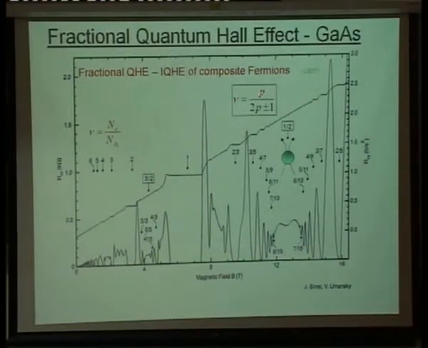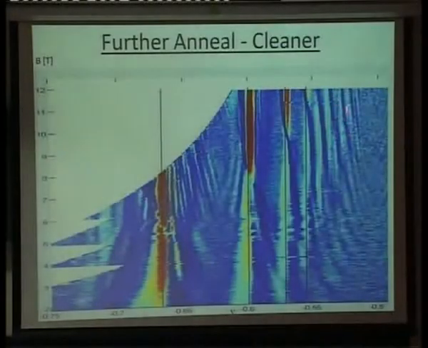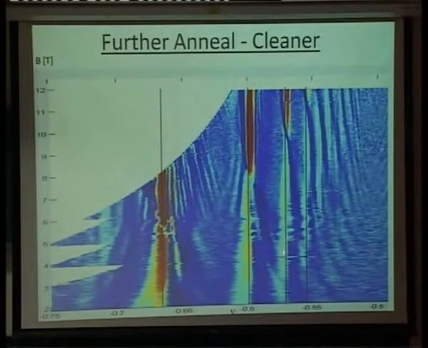So for example, when P is 1, depending on whether you go left or right from nu equals 1/2, you see that electron filling factors of 1 and 1/3 correspond to one integer quantum Hall state of composite fermions. So it's basically the numerator of the fraction that enumerates how many integer quantum Hall states are occupied for these composite fermions. And you see many, many more fractions now. So this would be 2/5, 3/7, 4/9, 5, 6, 7, 8. These are the number of composite fermion integer levels that we're seeing.